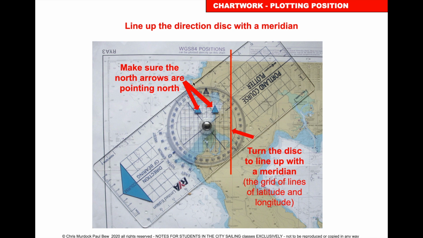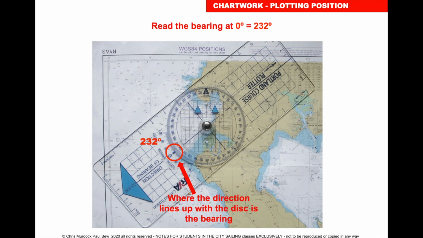Some people find it easier to put your pencil on the lighthouse and rotate the plotter round, but whatever you do, you want the big arrow in the direction you're going, little arrow pointing towards the top, and these lines accurately lined up with the vertical or horizontal line. When you've done that, when you look at the dial here, it will give you the bearing between the two. So we'll look at the dial, lift it up, look at it in the light, and it will tell you here that it's 232. Now that's 232 degrees true, because everything on the chart is measured in true. To learn about the compass and how we write on the chart, if you go to our compass tutorial, we'll explain that to you.